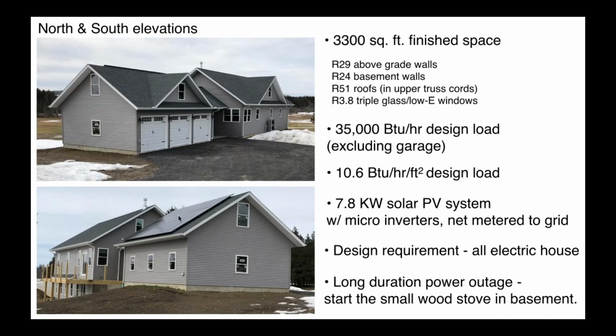The PV array that's on the roof now, that's a 7.8 peak kilowatt output. It uses microinverters. Each panel has a small inverter in it, and each inverter records separately how it's doing. So you can actually pull an app up on your phone and look at what each panel is doing, and get the totals for the day and so forth.